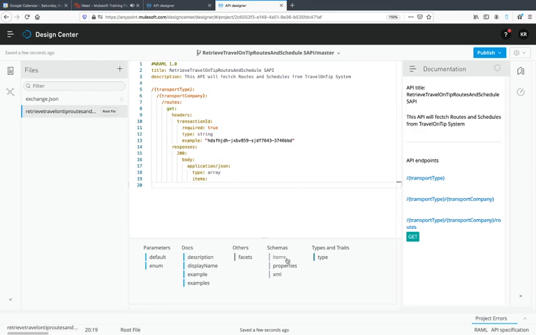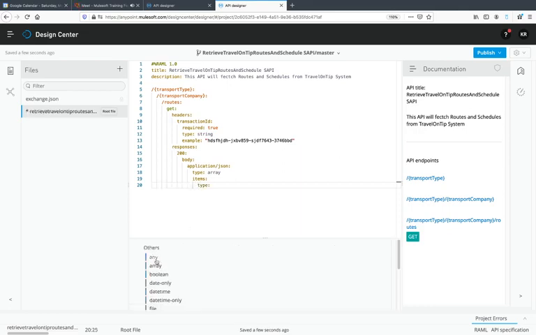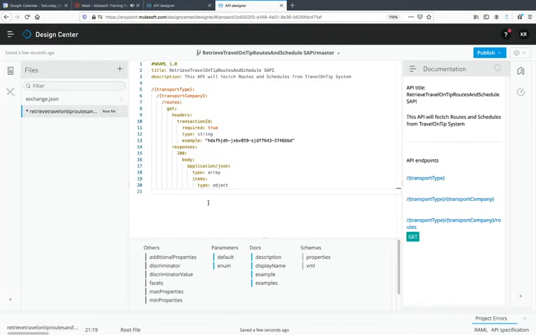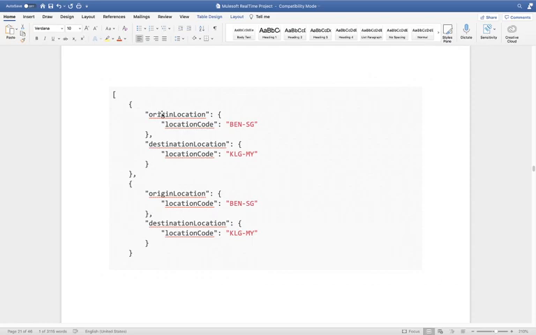So type of item will be object. Then in each object we have two properties, origin location and destination location. So this type will have properties.